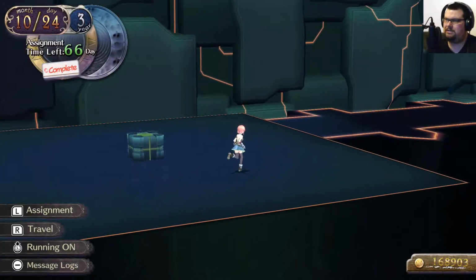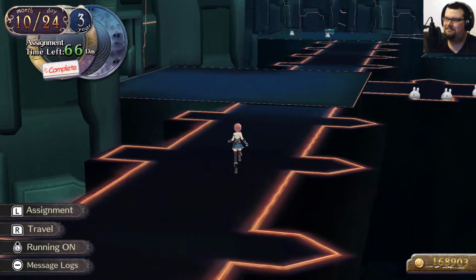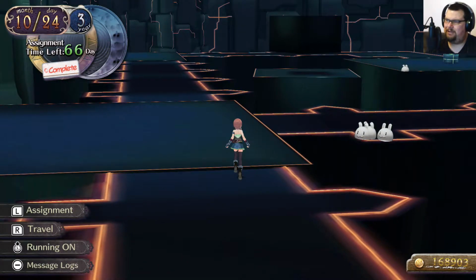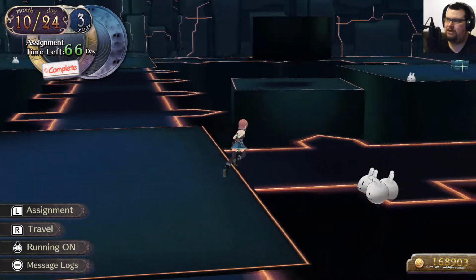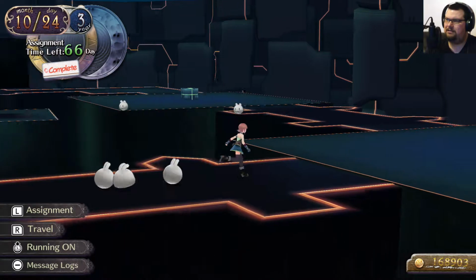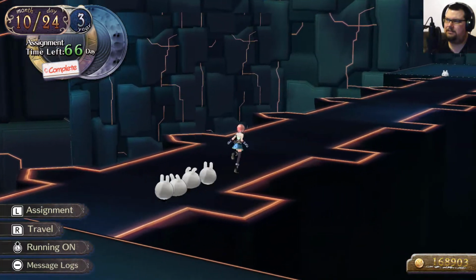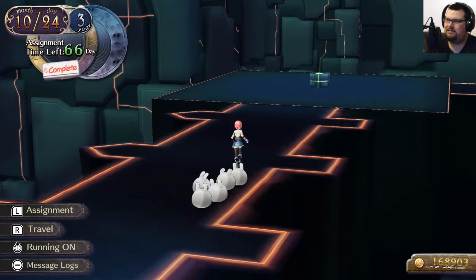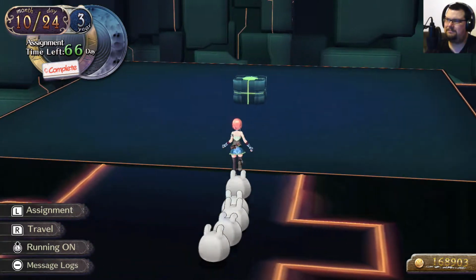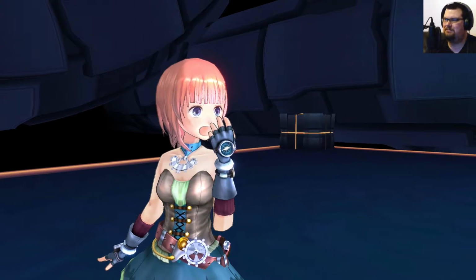Level for Sturk, very nice. Oh, he's come a long way, hasn't he? How's our friendship looking? Oh, Gio's up to 60. So, in fact, when we finish this floor, I might actually pop back and swap him out for Cordelia. Look at my trail of poonies. Yeah, that was never going to last, was it?